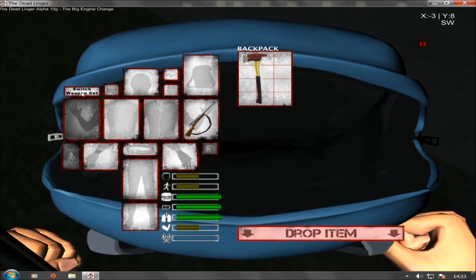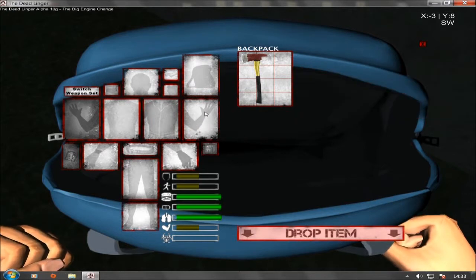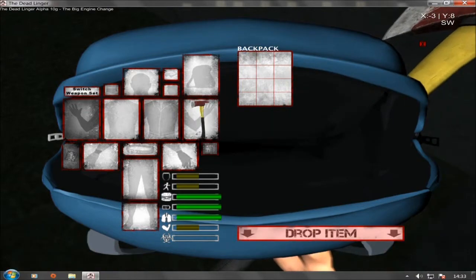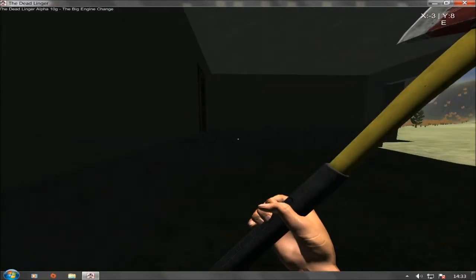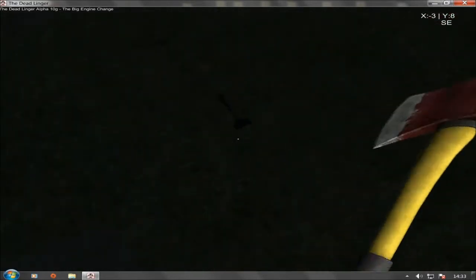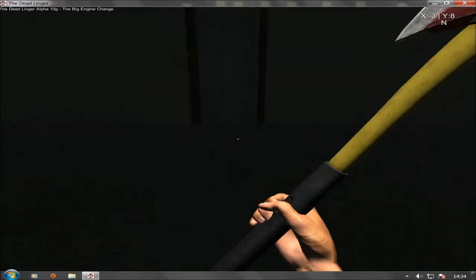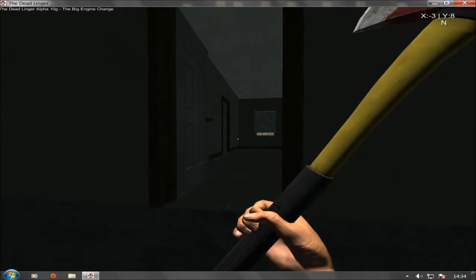Switch weapons. Put that there. Yeah. Bam. What's that? A little X. I'll hold on to it. Hopefully I'll find a backpack in here. Hello?